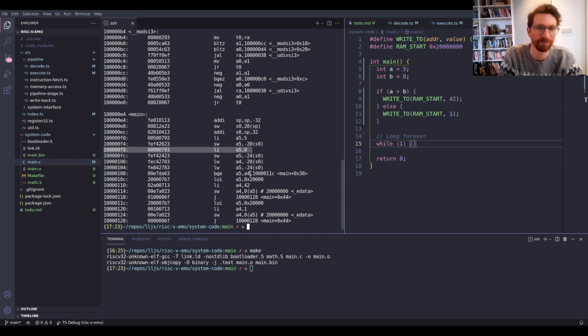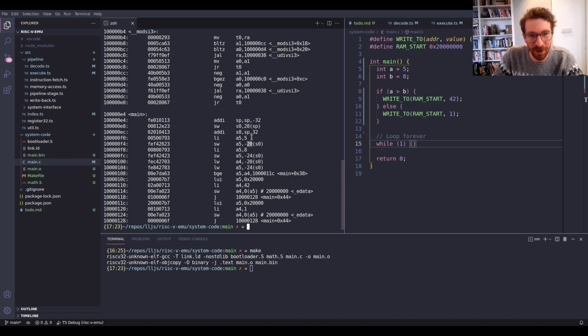So I turned off optimization so that it emits the dumb code, but that also means that it does stuff like load into a register, store it at a memory address, then load into a different register, like that same thing we just stored, and then load into that first register. Wait, what is even going on here?